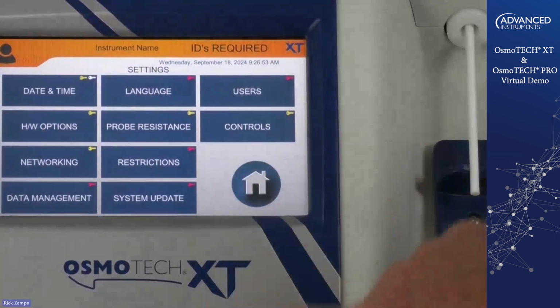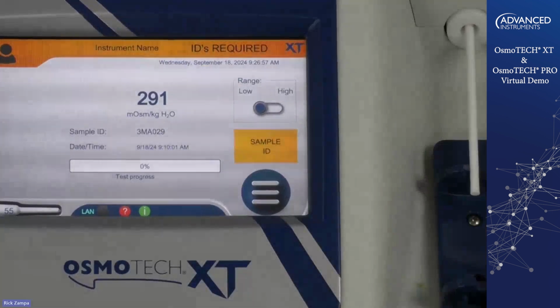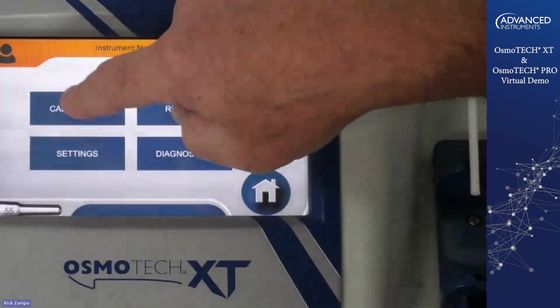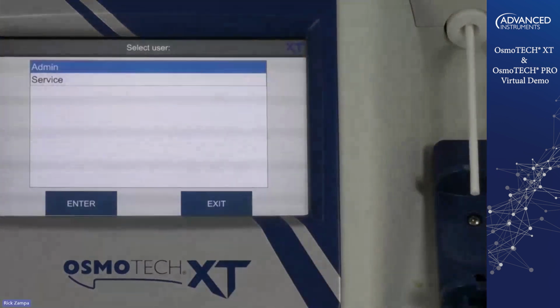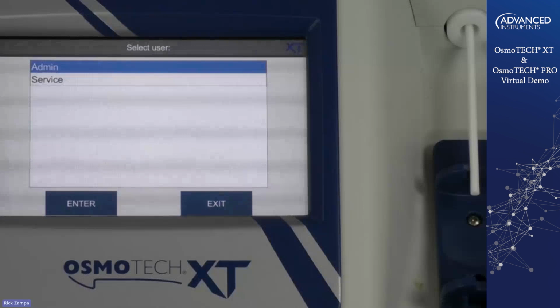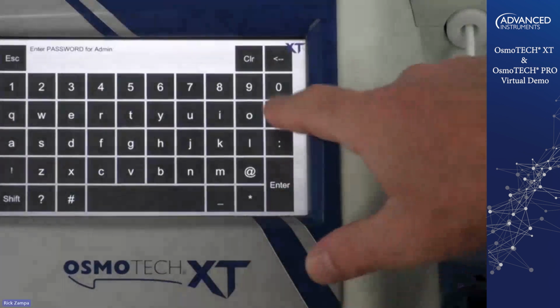Okay, I'm going to move out. And what I want to do right now is I just mentioned calibration. So the instrument only needs to be calibrated once per year. And that is our recommendation. If you want to calibrate more, that's fine, but it should only require calibration once per year. And hold on while I type in.